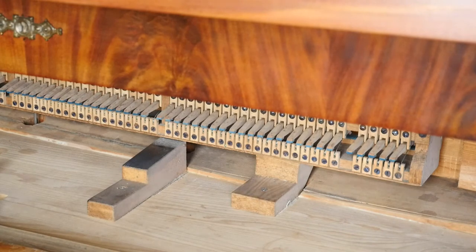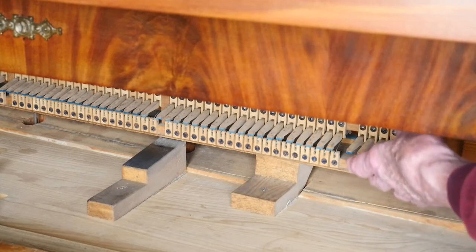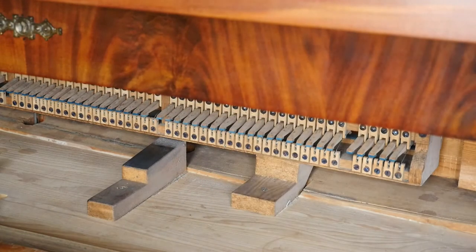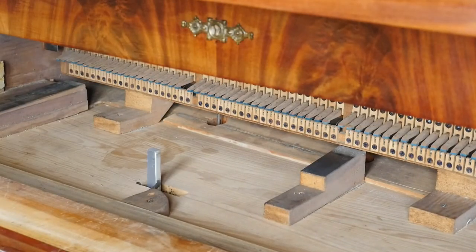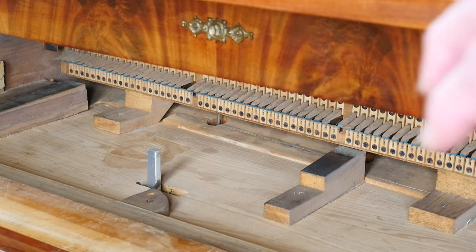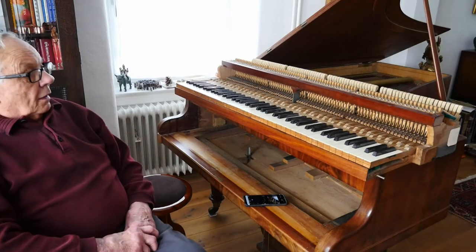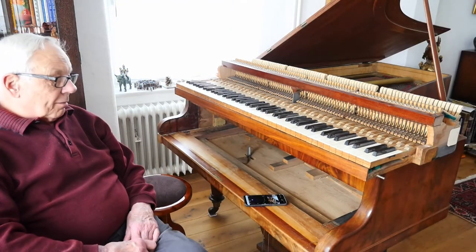I'll show you the little levers down here that operate the dampers. The dampers are what keep the strings from vibrating after you take your finger off the key. They can be lifted by a pedal at the bottom. There's a mechanical part there — you can see that it's aluminum. I had to make a piece out of aluminum because the original wooden piece was gone. It's actually just a bar that moves and eliminates — keeps the levers from operating so that the string will continue to vibrate.